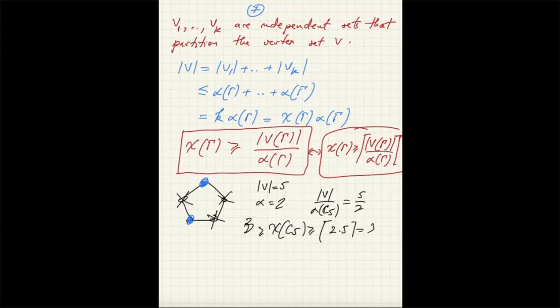Okay, so sometimes this bound can be good. You can get a feeling for when this bound will be good: when there is a proper coloring with k colors, k being the chromatic number, in which the color classes have sizes very close to the independence number of the graph. Okay, let's try another example. Let's try the Petersen graph.